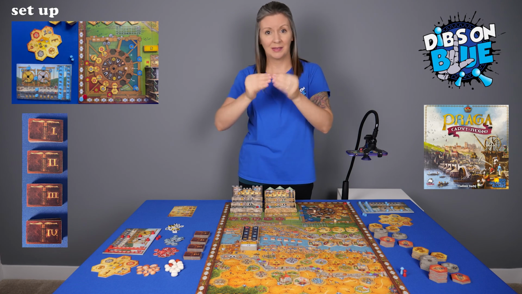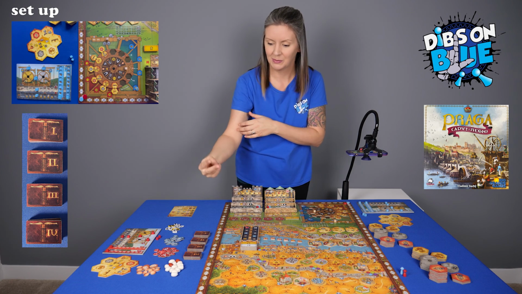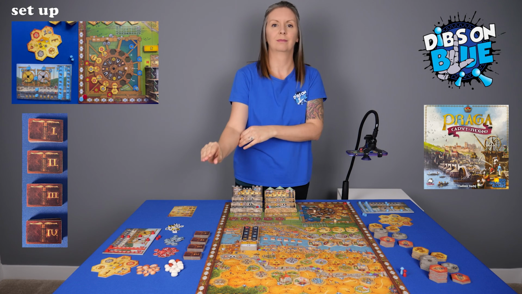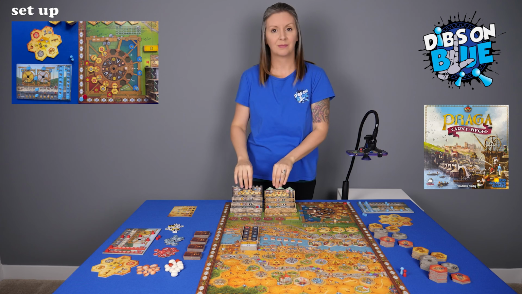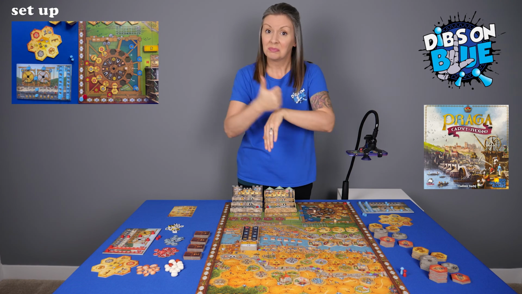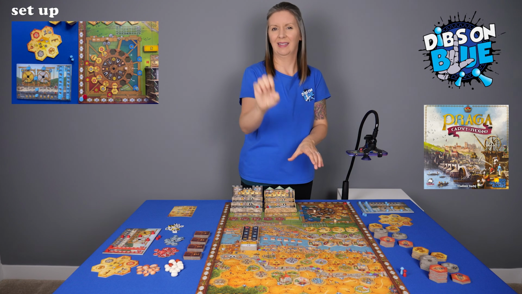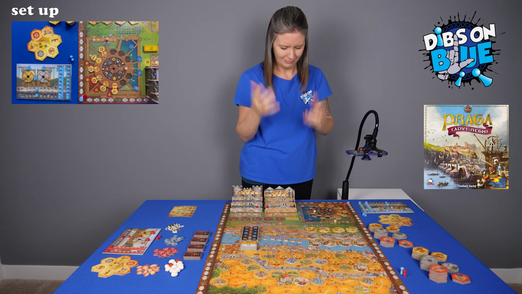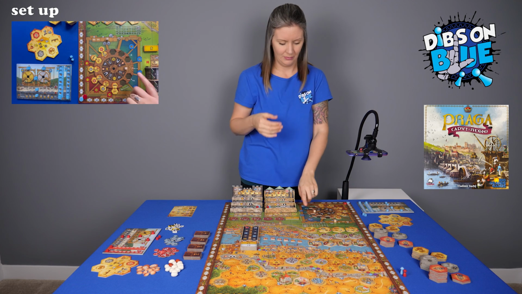Separate the technology tiles by number into 4 stacks. Shuffle each stack and place them face down on the table. Place the Hunger Wall and the Cathedral on the board as well. Set up the wheel called the action crane. The white arrow should point to the number of players. I have it set to 2 players.